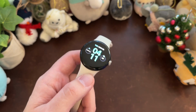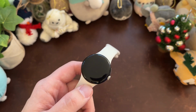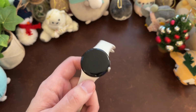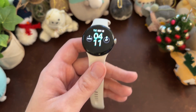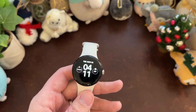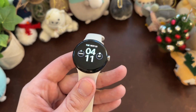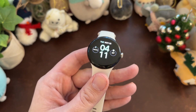You don't feel like you're going to get ripped off, but it's still a lot of money for what it is. $249 I thought would have been great. $349 to me is still a no. $299 is that maybe, and it's going to be up to you. But I'm telling you, it feels good on the wrist. It's a good size. Don't worry about it. You're going to see the notifications just fine on this size. It's not something you have to worry about.